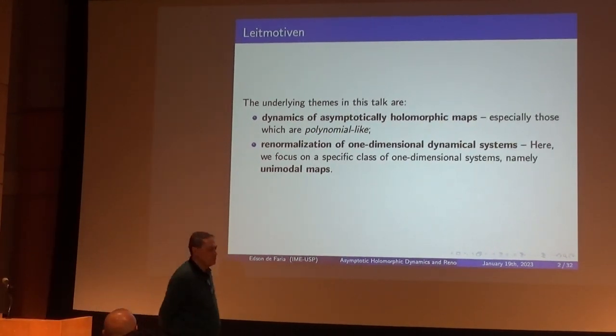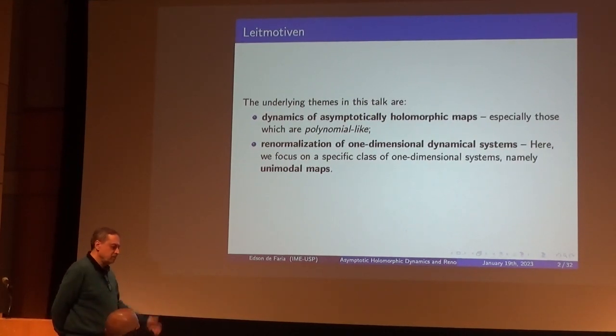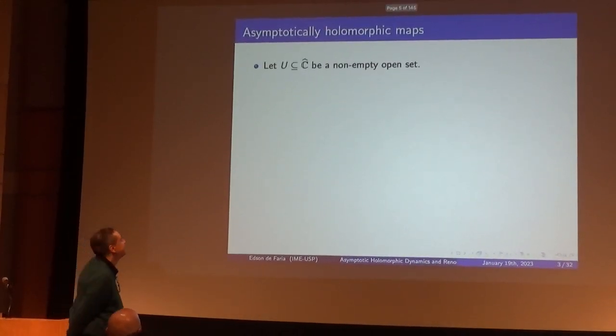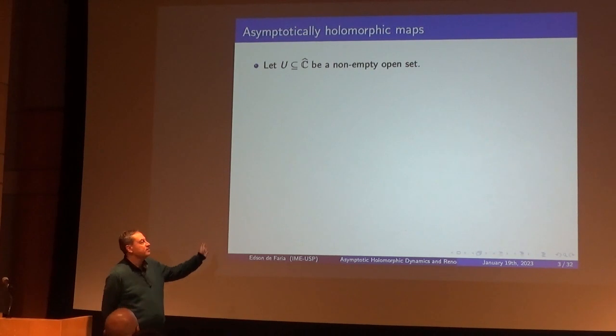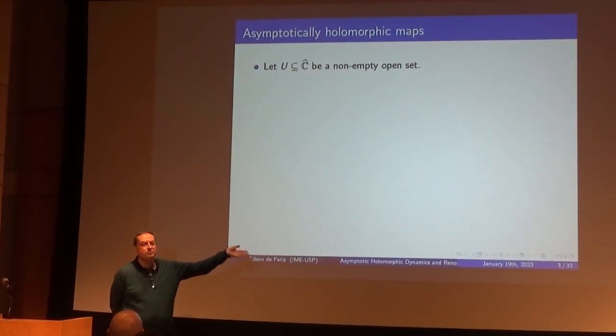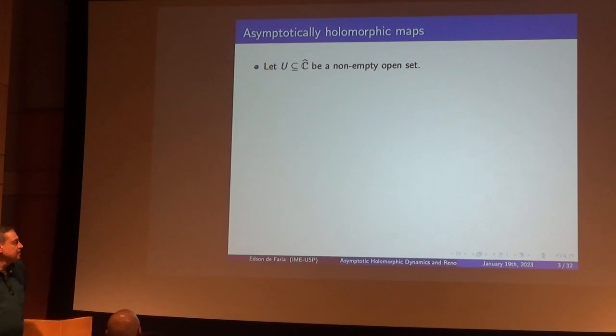There is a saying, the proof of the pudding is in the eating. Isn't that what you say? What's really interesting is happening in the proofs, but I'm not going to give you the proofs. There is a history, which unfortunately is at the end of the slides. If there is some time at the end, I can tell you some history about how the problem of renormalization came about and the various contributions, okay?